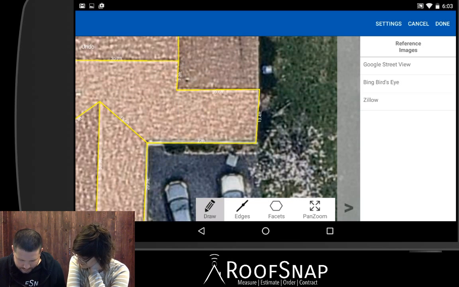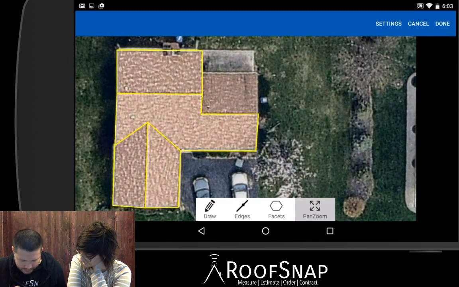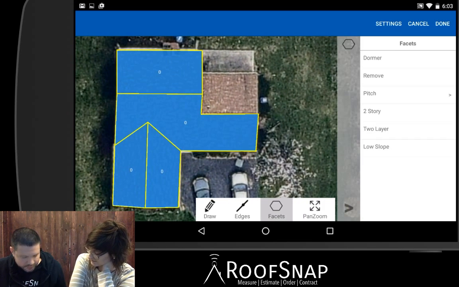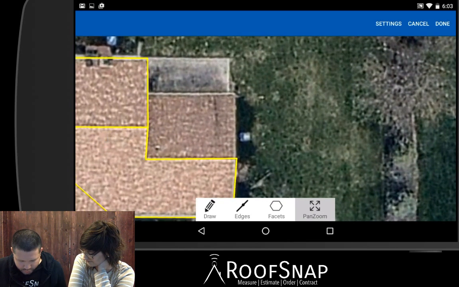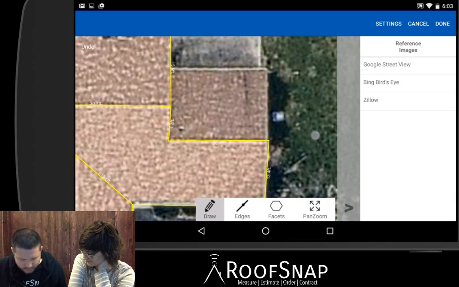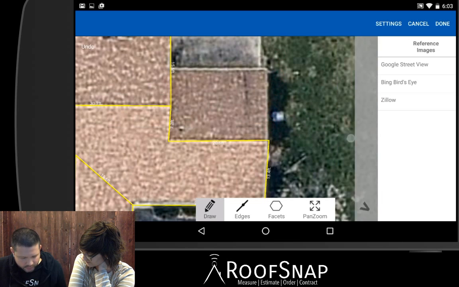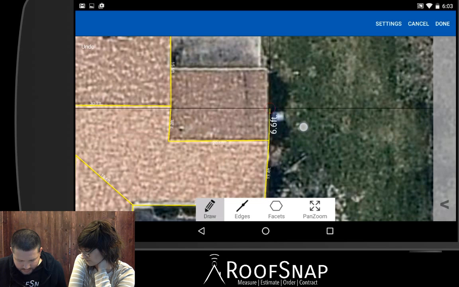Great. So let's see how I'm doing so far. Let's hit facets and see what's highlighted. Okay, 4 of the 5 facets are highlighted. So let's come down here, zoom in. Now, we've got to draw this lower section, but as many of you may already notice, this lower section is going to have some underhang. So as I come down the rake on the right side, tap to start the line, tap as soon as I get to the bottom. Oh, I didn't tap. I bumped, but I didn't tap.